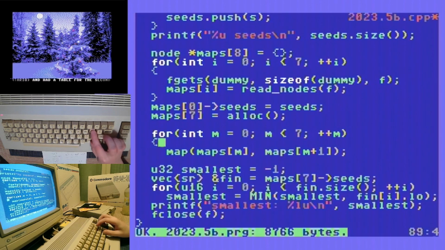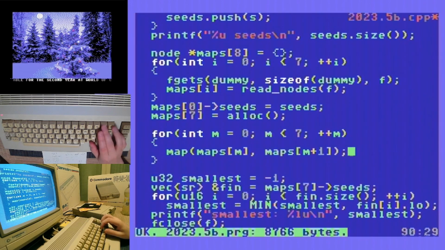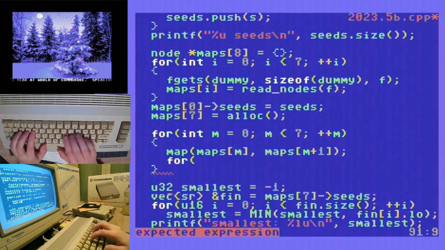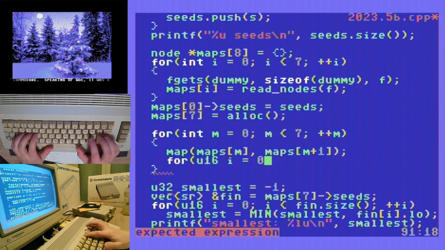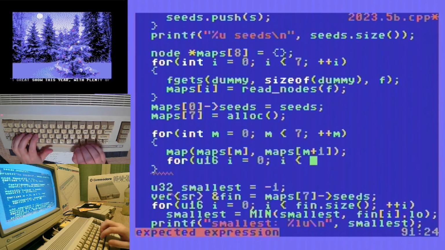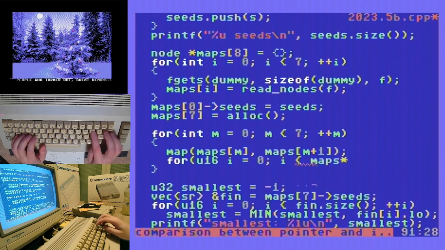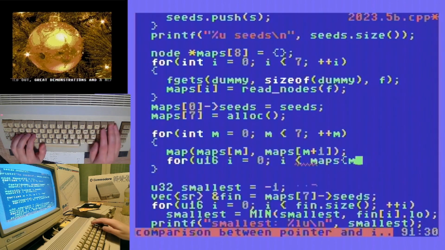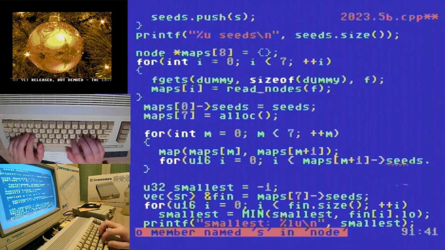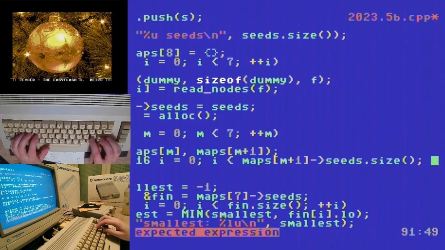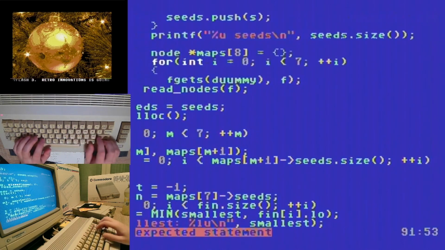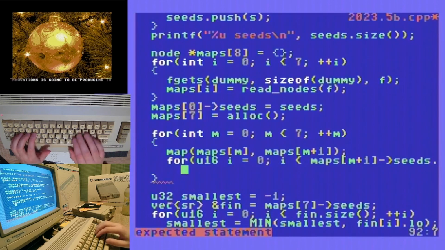Maybe I will debug it here. For U16 i equals 0, i smaller than maps m plus 1, seed size plus printf.